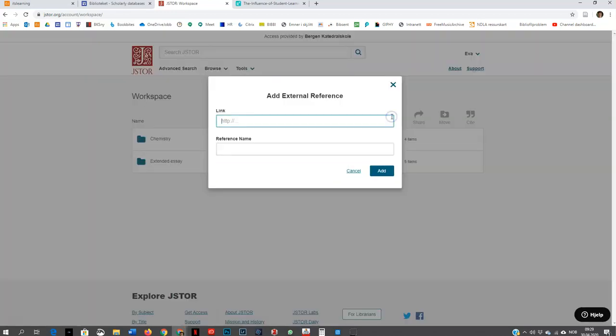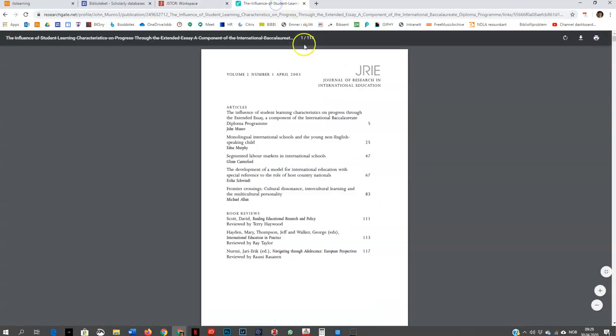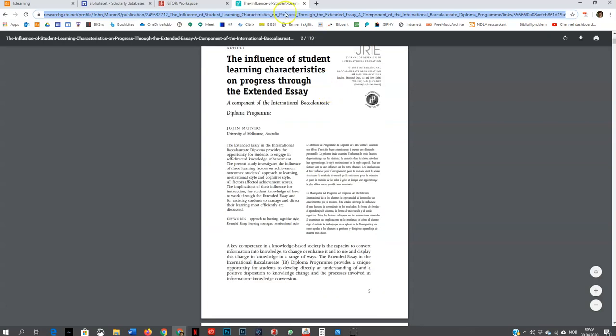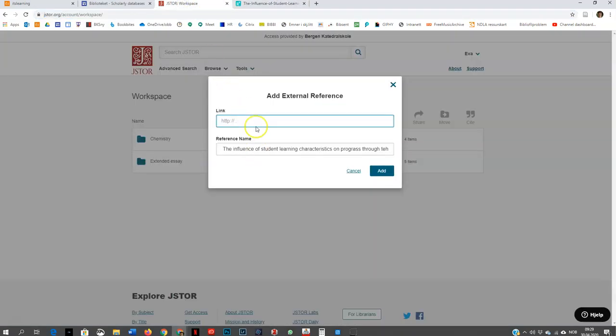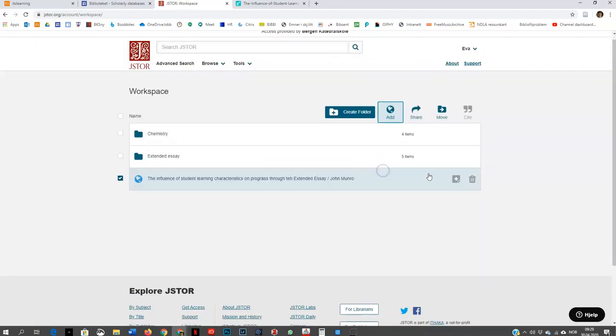So if I click add here, I have an article which is called The Influence of Student Learning Characteristics. It's about the IB. I have the address for it up here. And I can just put the URL in. And it turns up in the workspace with spelling errors and all.